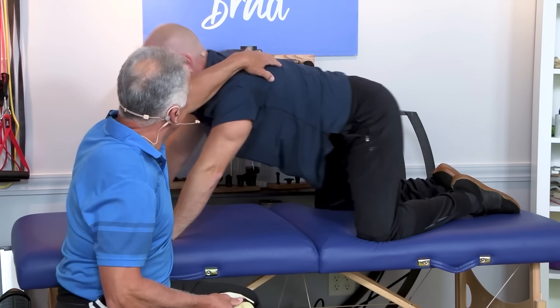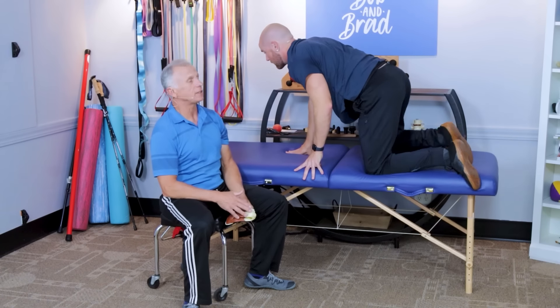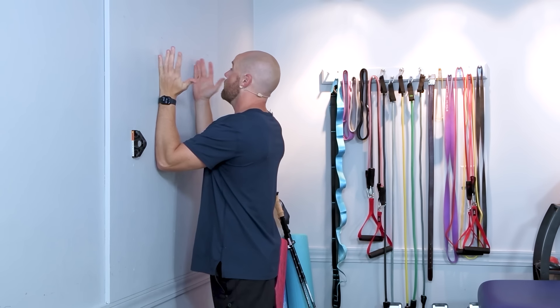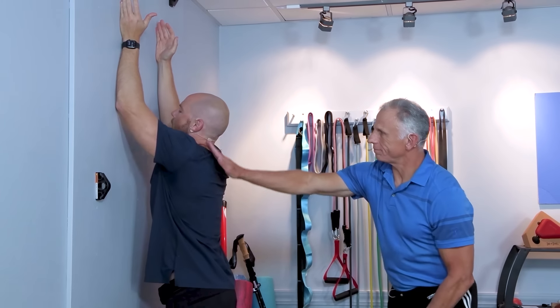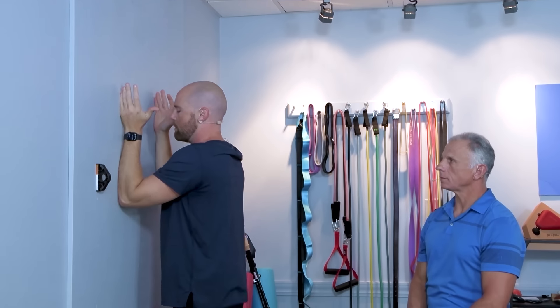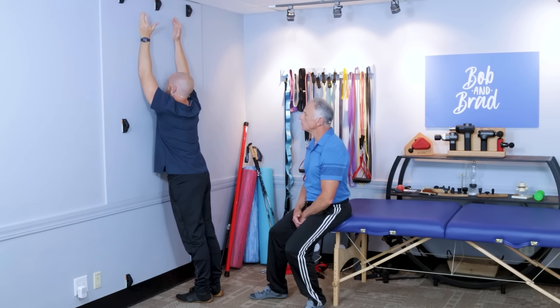That stretch moves the shoulder blade upwards and stretches the tight muscles out below. Follow it with the strengthening exercise we call the pinky exercise up against the wall. Find an open wall or closed door. Pinky sides of the elbows make contact with the wall the entire time. Slide your arms up the wall, shrugging a little bit as you go. Hold at the top for five to 10 seconds, breathe, then slowly come back down. If you can only go partway, just go there and work up over time. You should feel a stretch and activation of the shoulder blade muscles.